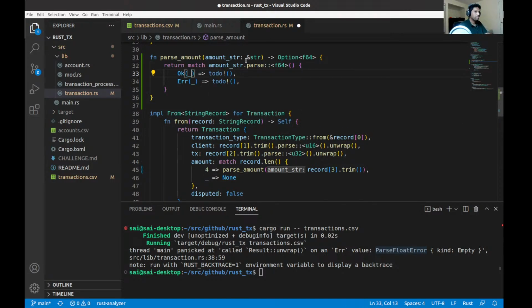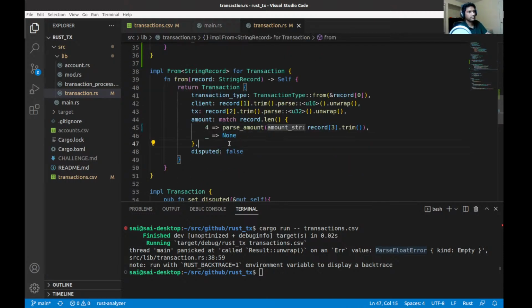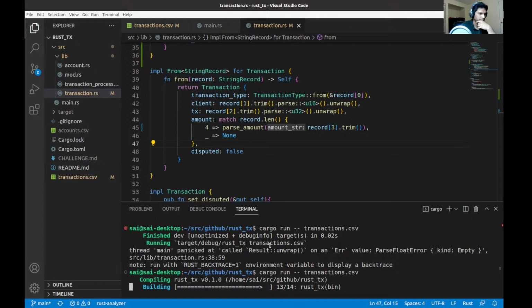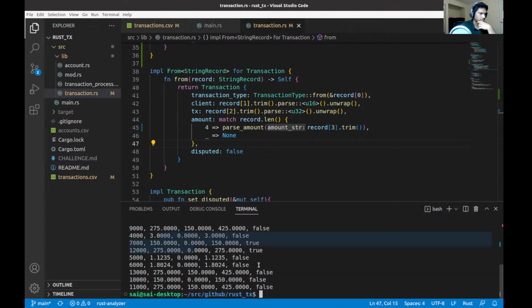So we want the value, right? So this is the amount. We can return the amount, Some(amount). If that is empty, then you can say None. I believe that will be a safe way to convert a result into an option. So let's give it a shot. Let's see if that parses. Okay, so it looks like it's parsing now.